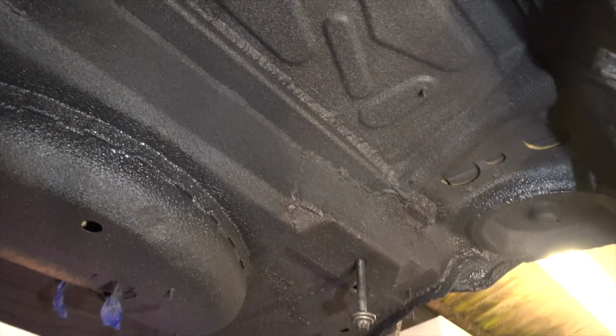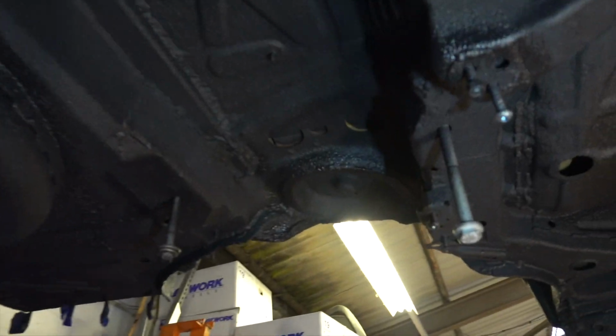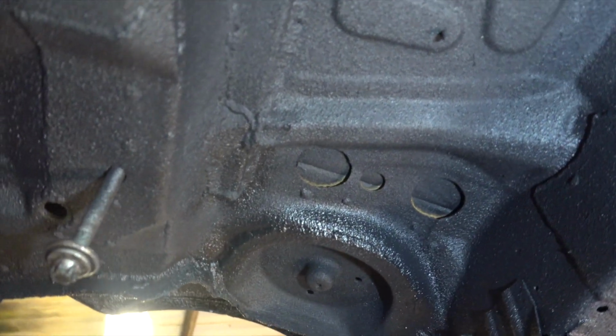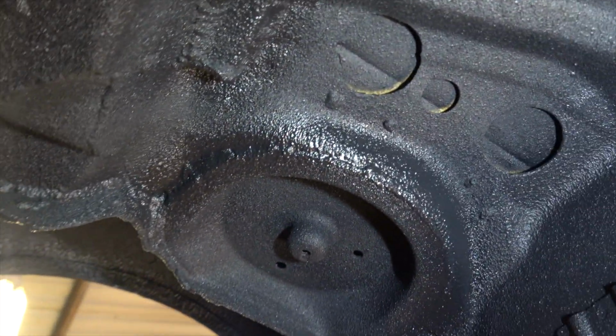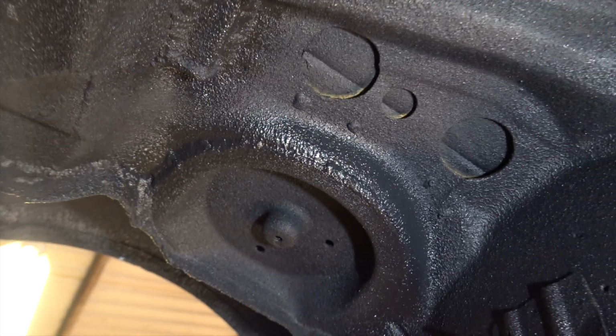So we're going to let this dry. This is Jay done for another week, pretty much. This is Thursday and we'll be back next Wednesday looking at it. I'm just going to leave it to cure as long as it takes. In this temperature it might take a while, especially because we've gone really thick in some of the places around the seams, stuff that was exposed and has had the seam welding and stitch welding done to it. So I think we'll call that a day.